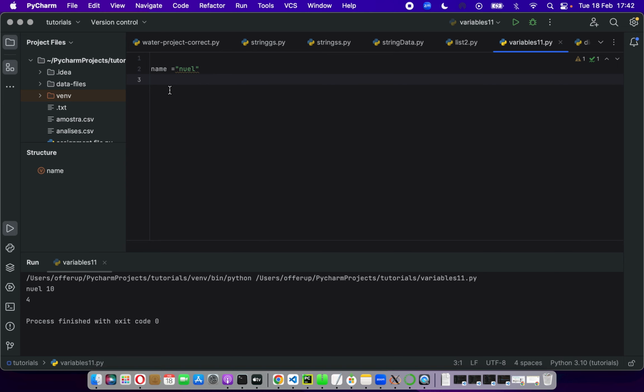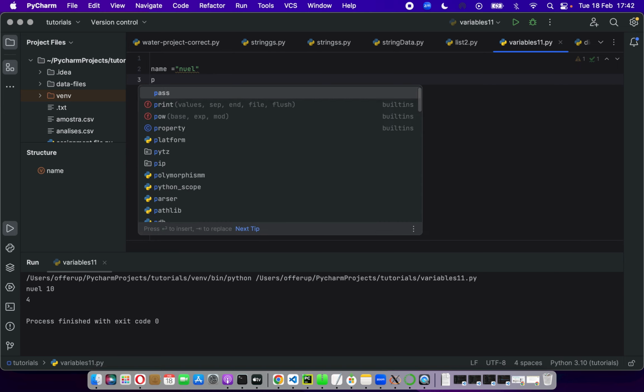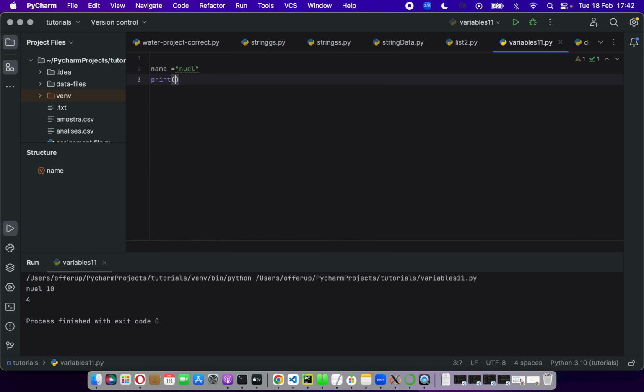For me to open my bag to see it, there is a function that we use called print. This print is an instruction to the system to open my variable and show me whatever I put inside. So I put whatever variable I used to save it, which is name here.